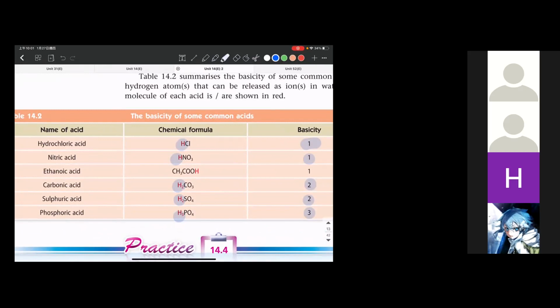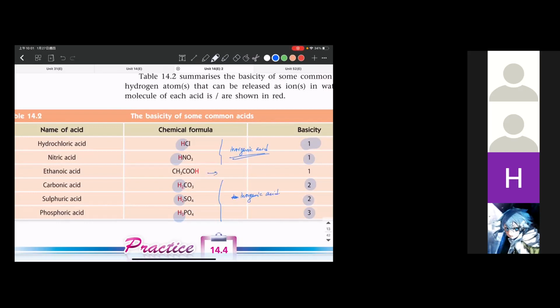All hydrogen atoms found inside those acids are ionizable. So what are they? Could you please seek for a pattern? So it is a type of inorganic acid. Usually, can you see that? Inorganic acid. 無機酸.